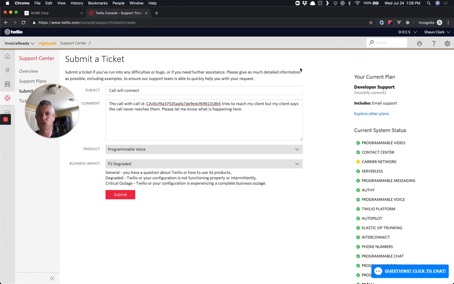If you run into any issues after this, this is the point where you probably need to reach out to support for us, and then we can try to help you resolve the issue further. But if you can do these debugging steps ahead of time, this solves about 98% of the issues.